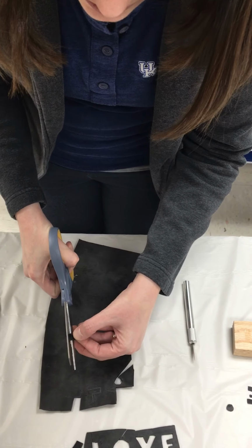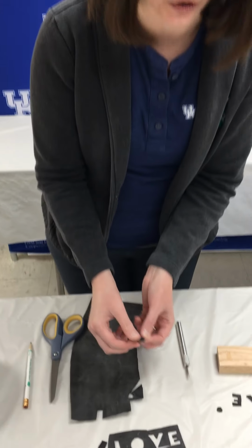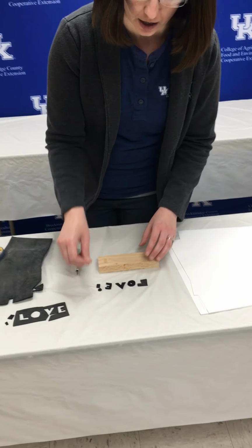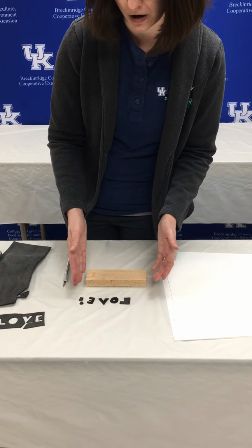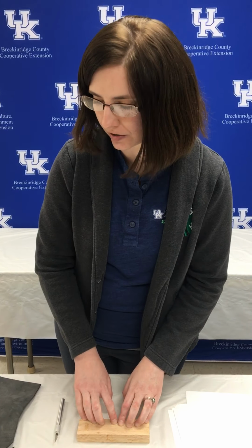Now when you're using scissors or the X-Acto knife or razor, you'll want to make sure and consider safety. So be very careful with your materials. Now once you have cut out your full design, you'll want to make sure if you're cutting out letters that you're cutting out the mirror image when you're applying it to your piece of wood.